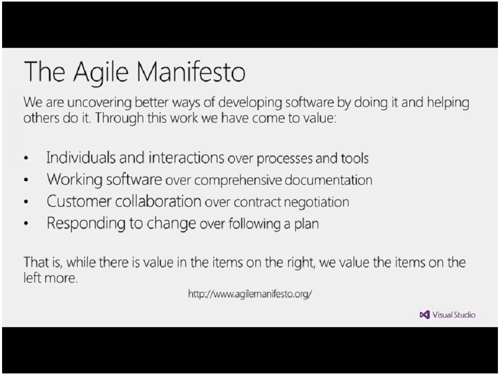So there is value in the items on the right. I've seen in several conversations with my Agile peers that they tend to sometimes forget that there is value in processes and tools, in doing some documentation, in negotiating a contract and following a plan. It's just that when push comes to shove, if you have to make a decision, you have to value more the input that you get from individuals and interactions, from kicking the tires of working software and collaborating with the customer, talking face-to-face and finding out what exactly they want, and finally being flexible to respond to change when the time comes. But that said, let's move on and talk a little bit about how this is enabled in TFS.